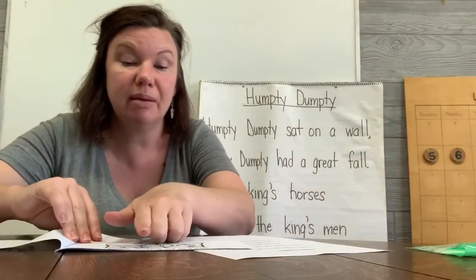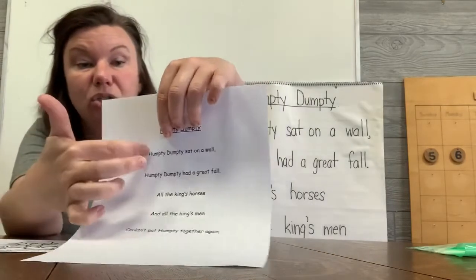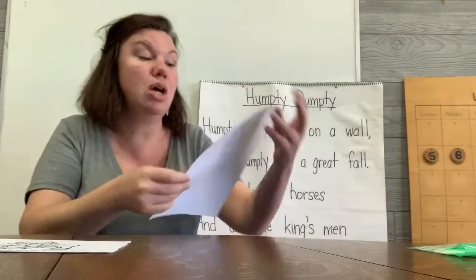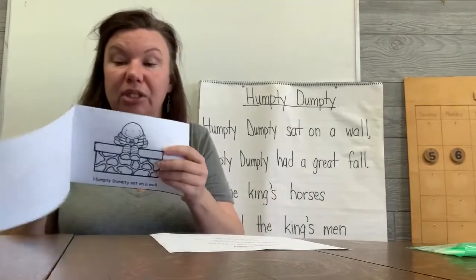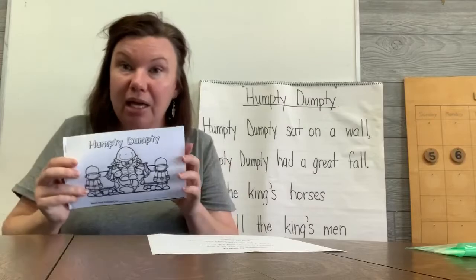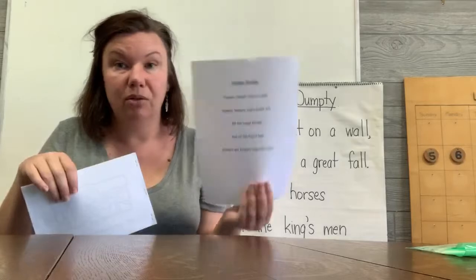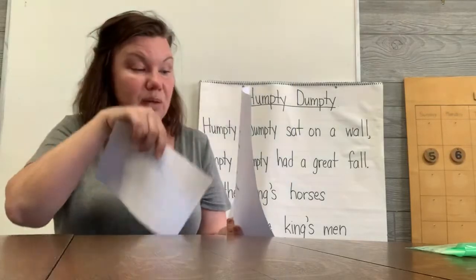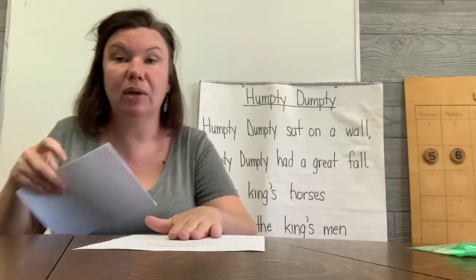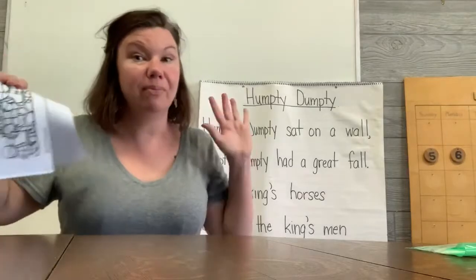So you see the first line is Humpty Dumpty sat on a wall. So then you would match that. You would find your strip of paper that has that line. And that's how you know that's going to be the first line of your nursery rhyme after your title. So before you ask for help, think about the resources that you have, okay? So you'll cut these into strips. You'll have 6 strips of paper glued back on to another sheet, put back in the correct order, using your booklet for help.